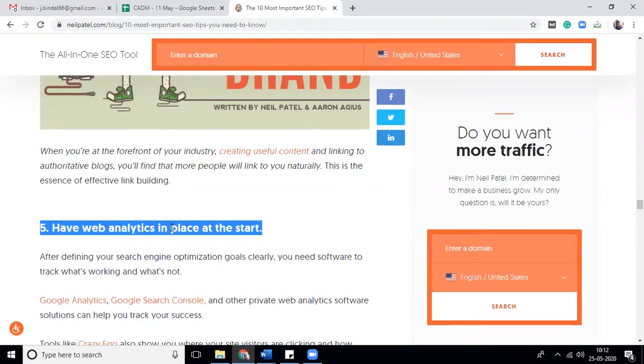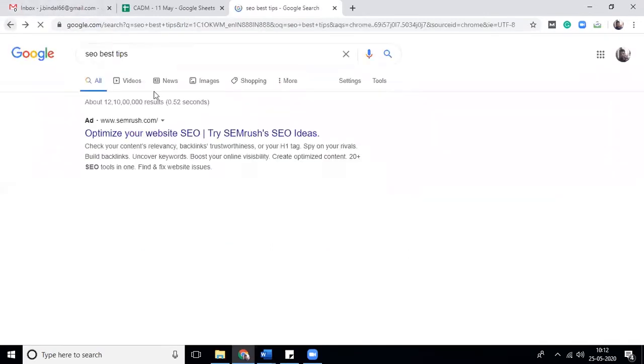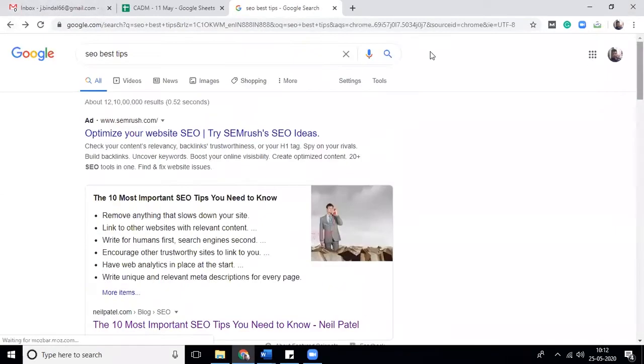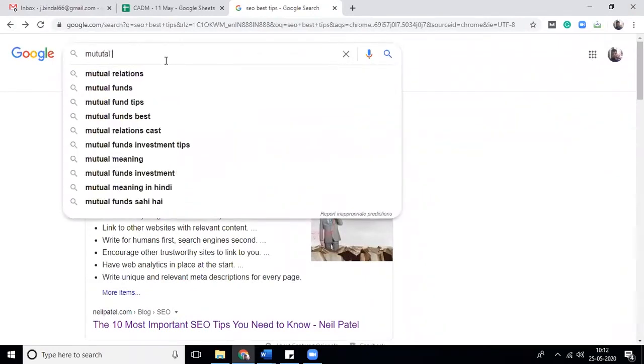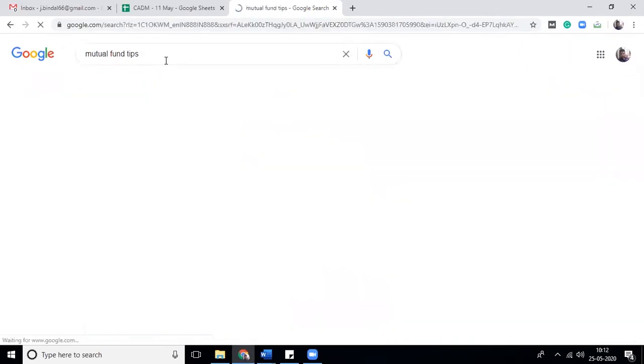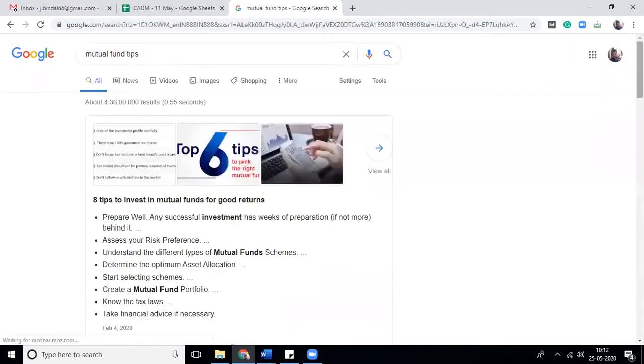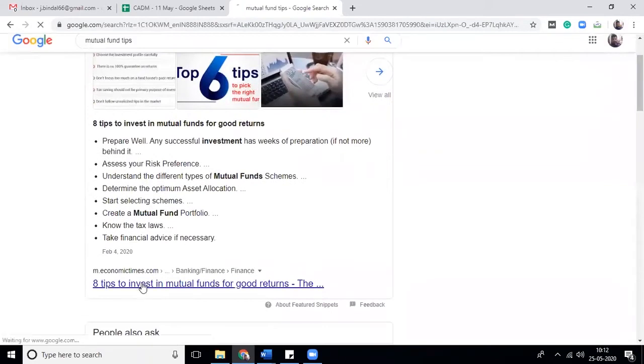All these things you will see in every single blog, not only digital marketing blogs. If I search mutual fund, the first blog is Economic Times.